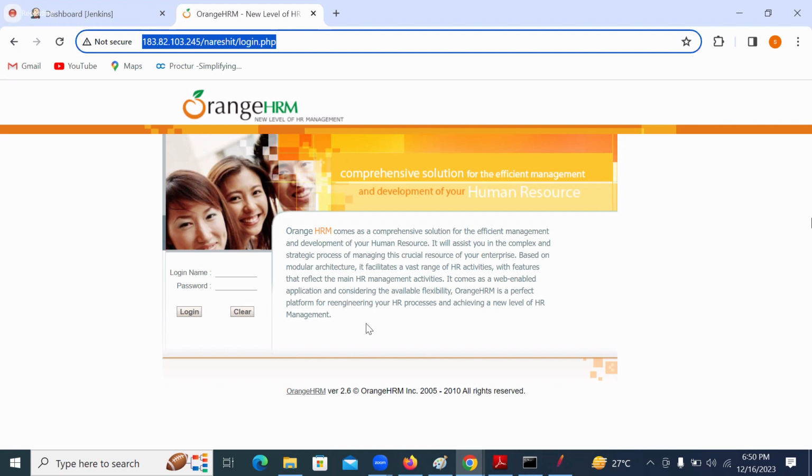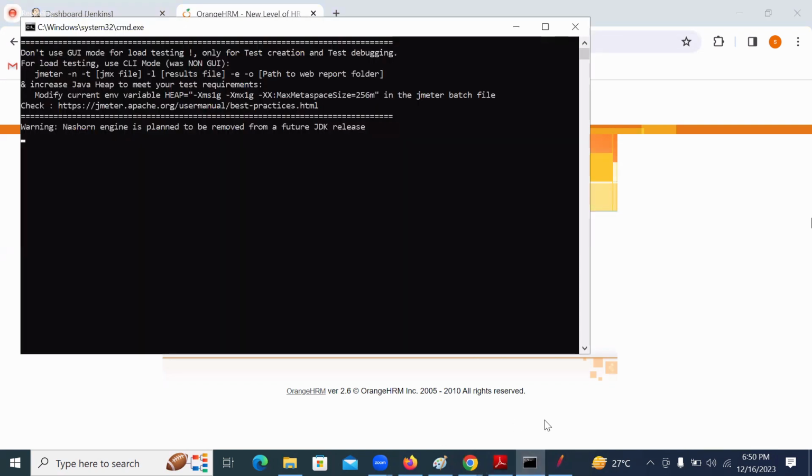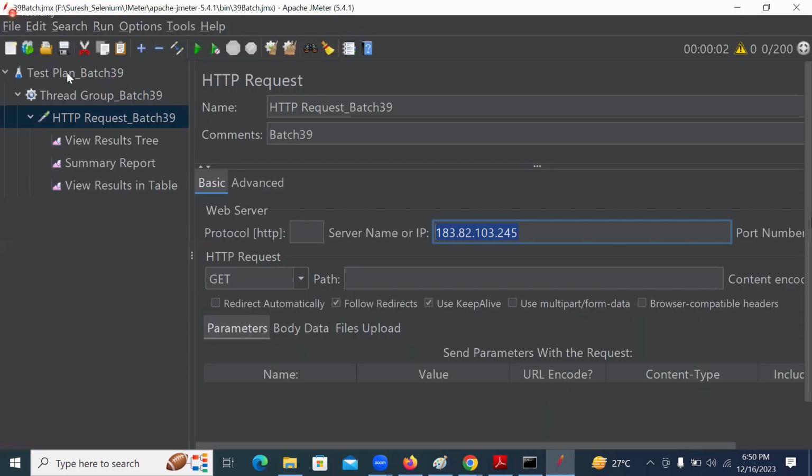Let's see. All the steps will be the same: test plan, thread group, request. When taking the request, I have already given the base URL. Along with the base URL, I'm giving the particular page.